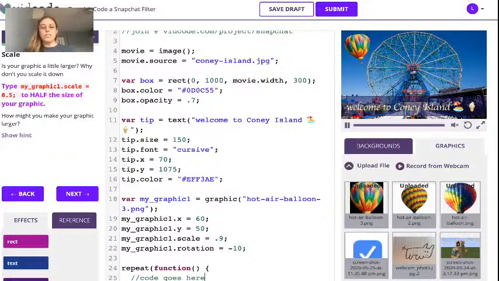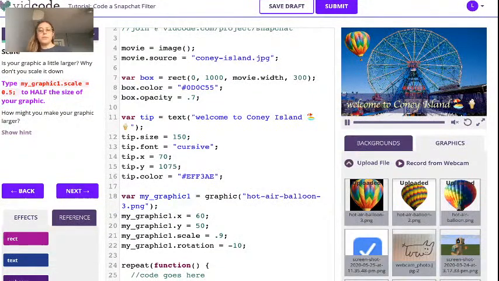So we actually want to edit the X position of the graphic. You can see that because if I edit it without animating it, I can see that it moves it. It does exactly what I want it to do. So to actually create an animation, yeah, I haven't done it yet, Luke, but this is what I have so far. So to actually make it animate, I have to change the X property within my repeat function.